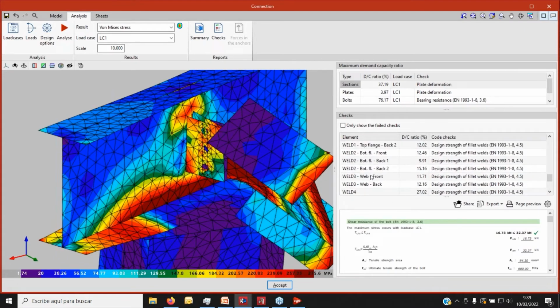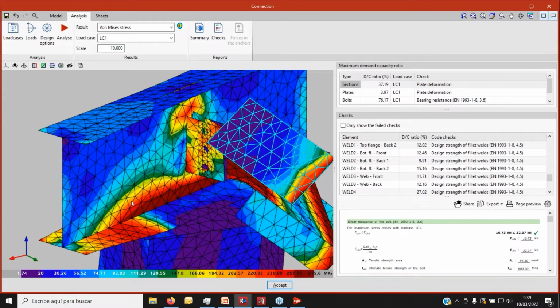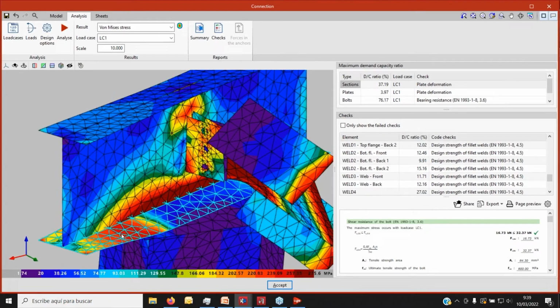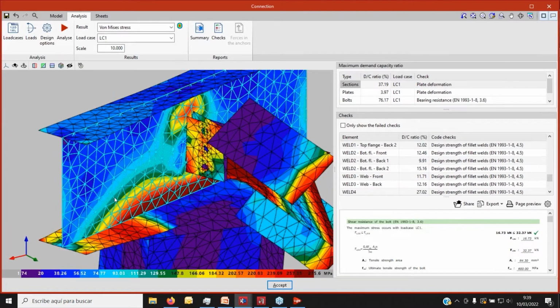David? Yes? Is it not a typical question that they ask you if the analysis of the elements is linear or non-linear? Maybe you can explain. Well, in this case, we are using the OpenSees engine, and the OpenSees engine for this section that we're seeing right here works with a non-linear analysis of the geometry. Okay. This is a typical question, no? People ask this. Thank you very much, Marta.